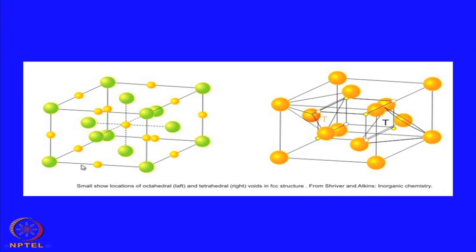Now, if we take a cubic symmetry, we have seen earlier, the green ones are the cubic symmetry, and in fact it is not only cubic symmetry, it is actually face center cubic symmetry, a close packed face center cube. So, you will have 14 in all, 14 green atoms or green ions, in which case there will be some interstitial spaces. As we have discussed, some of them will be 4-fold coordination or tetrahedral coordination, and some of them will be octahedral coordination.